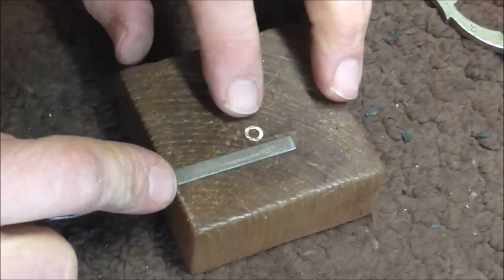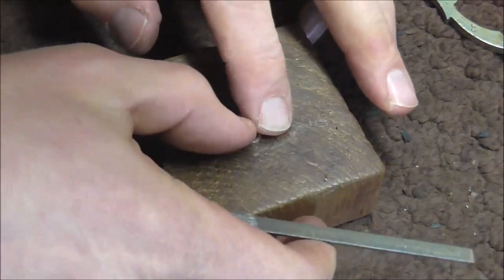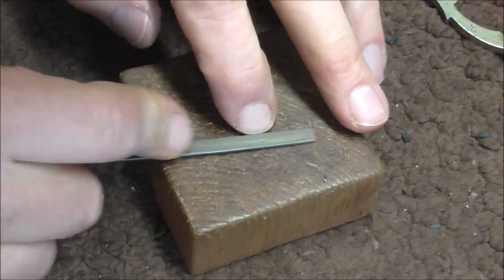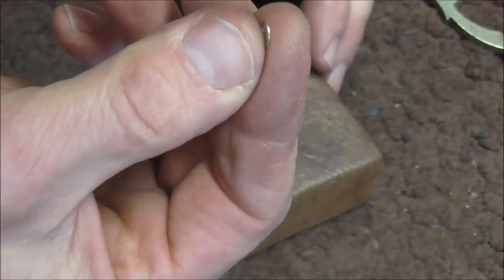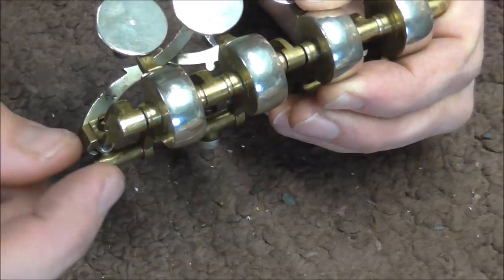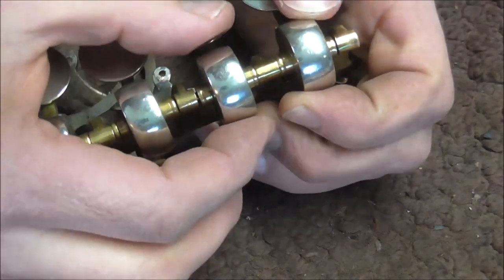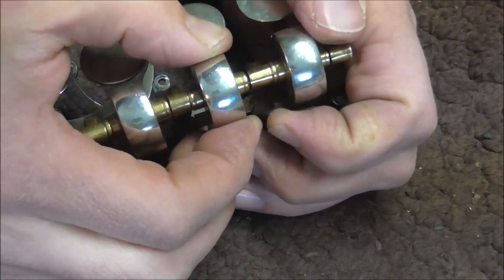Here's the tiny little ring. I'm going to put it on the wooden block and then file it so that it will be smooth. That should be good. I'm going to see which one this fits into. The one that the washer fits into is the one with the largest gap, and this one too has a large gap.